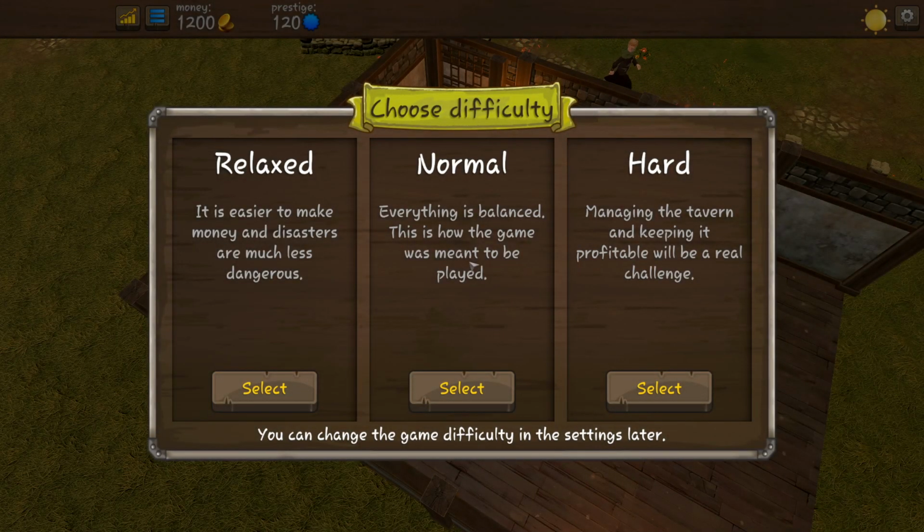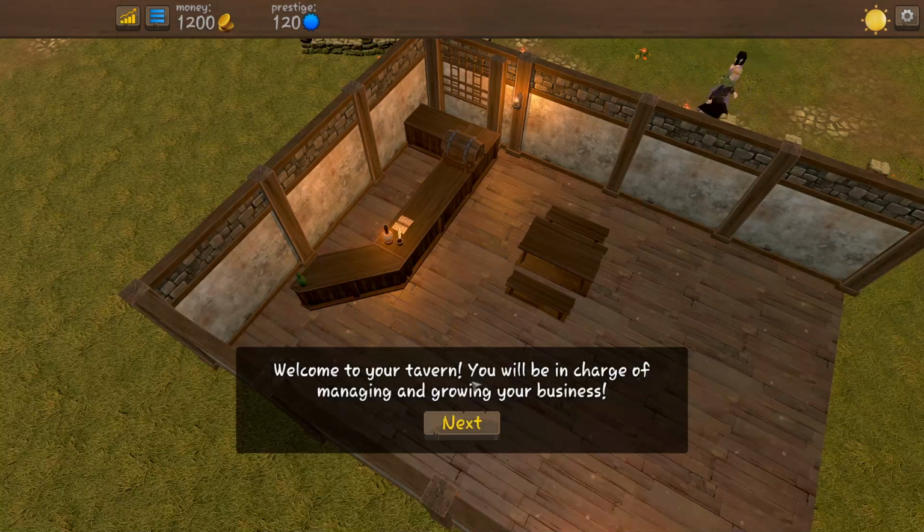Alright, choose difficulty. Relax. It is easier to make money and disasters are much less dangerous. Everything is balanced. This is how the game was meant to be played. Managing the tavern and keeping it profitable will be a real challenge. Alright, so let's just do normal.